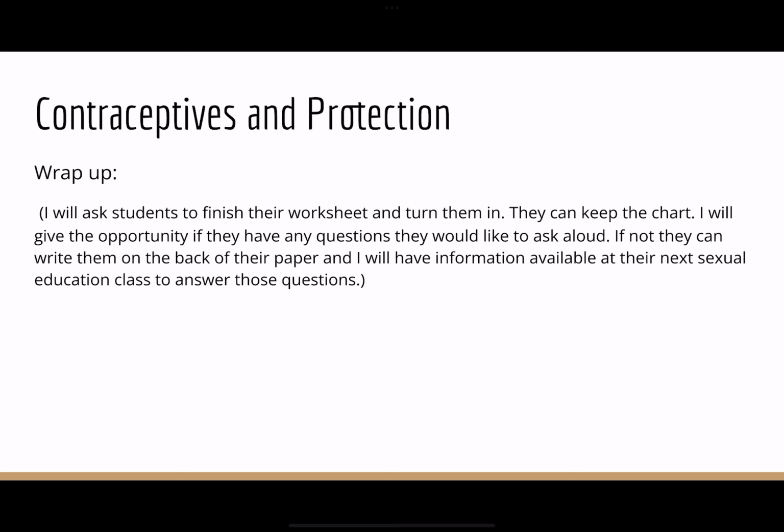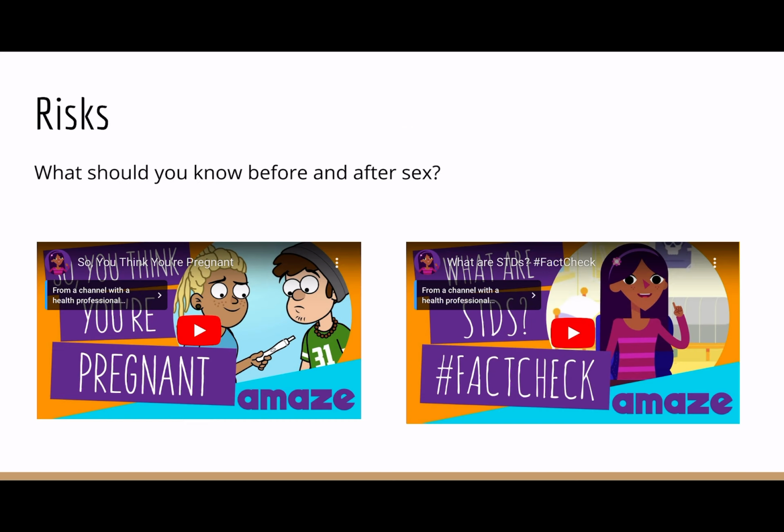After filling out the worksheet, 2 videos will be shown. The first video, titled So You Think You're Pregnant, provides symptoms to look out for following unprotected sex, lists places to purchase a pregnancy test, encourages women to talk to a trusted adult and seek care at a proper institution, as well as describes the 3 options you have if you are pregnant and explains the pros and cons to each option. This video is short but educational as it provides girls with meaningful information to take into consideration.